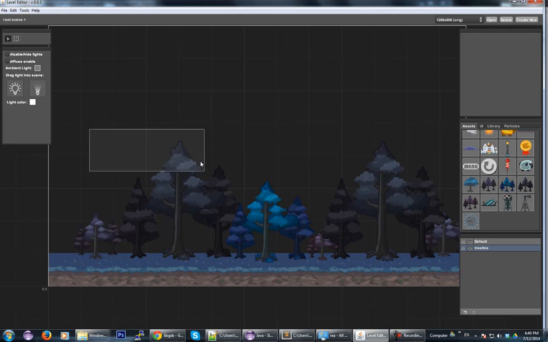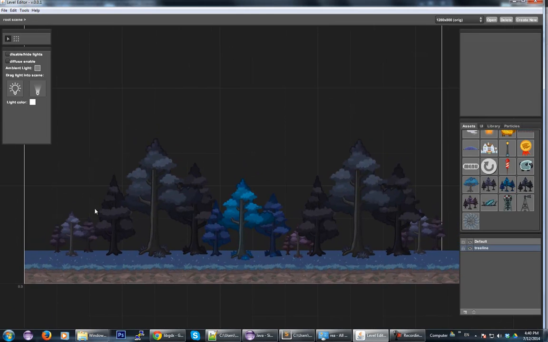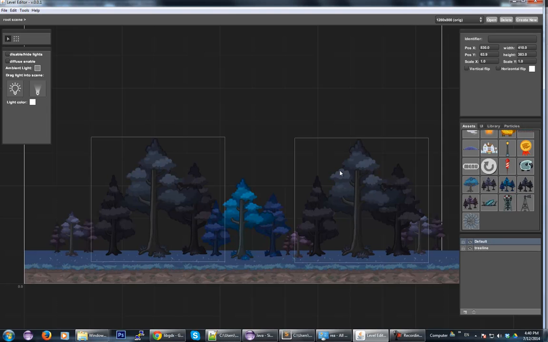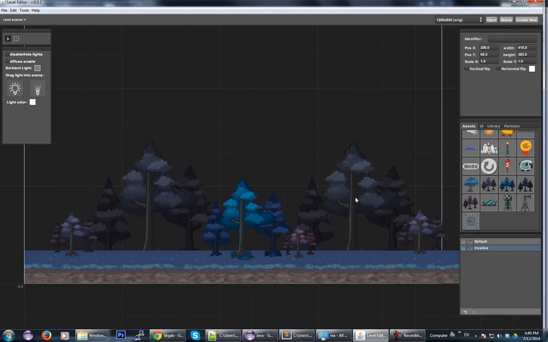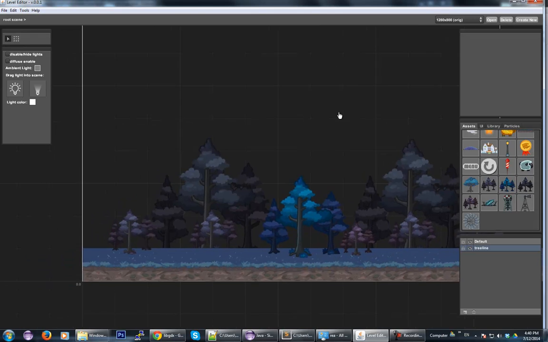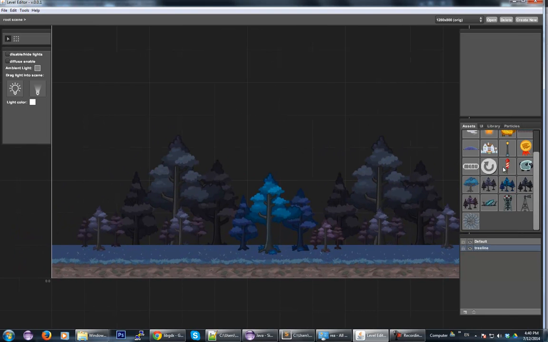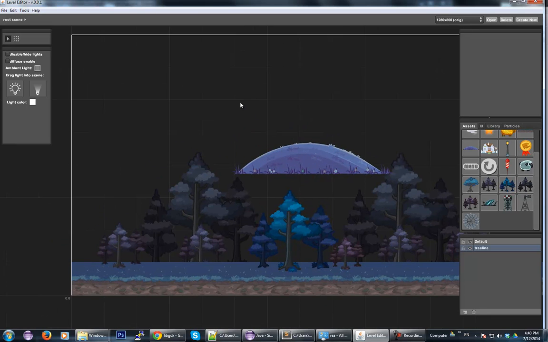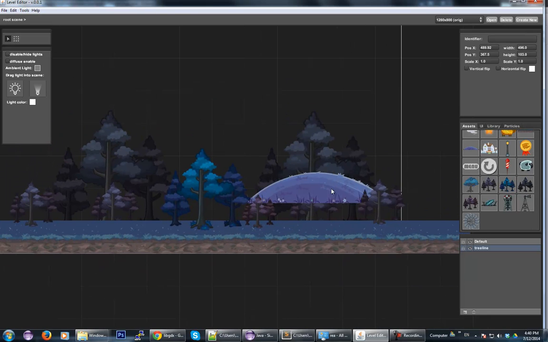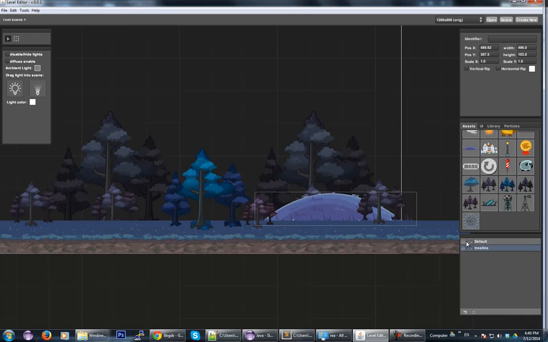Now we can just take some of those and these trees and cut them, paste them, and now they're on the back layer. And so that is a nice feature to have. So yeah, now that we have some background items, sorry about that. Now this needs to go to the default layer. Yep.